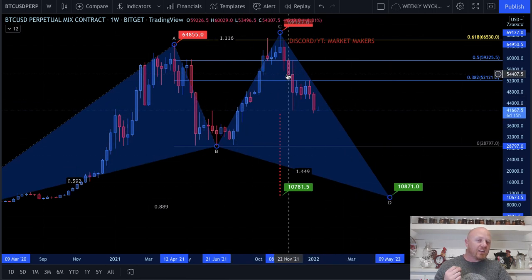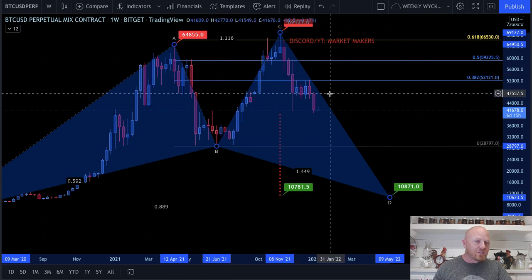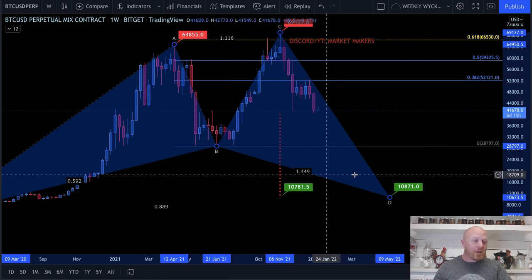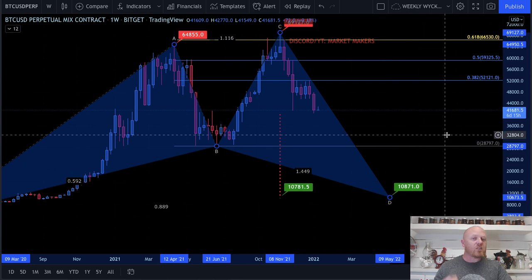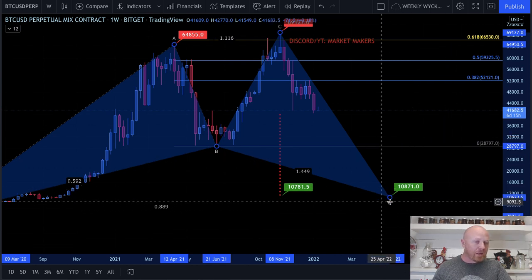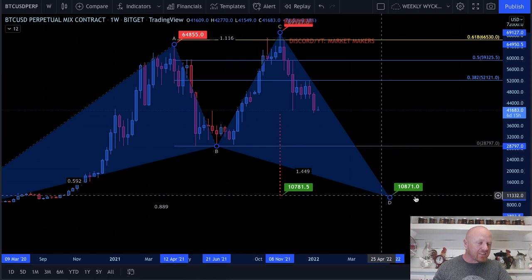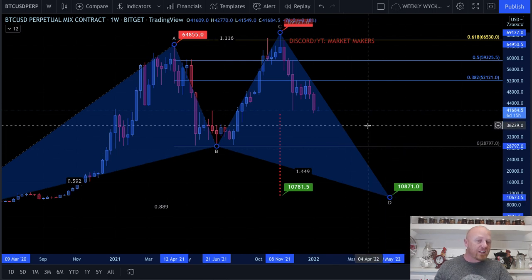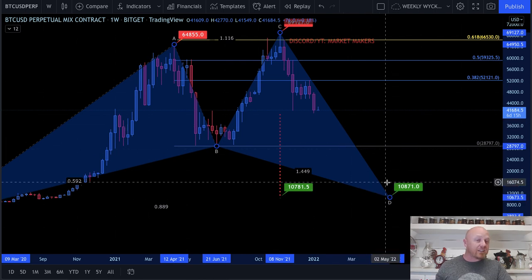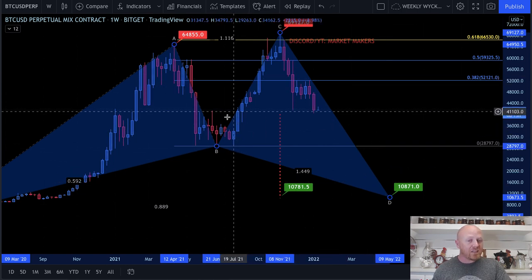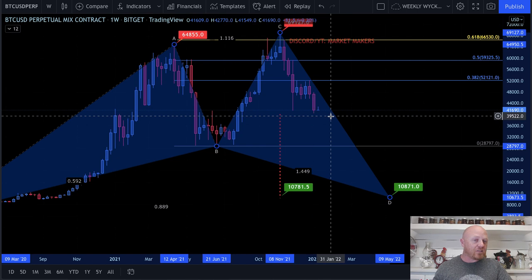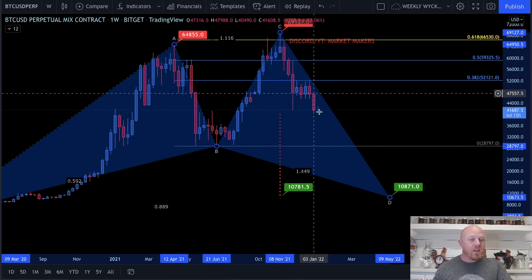You're marking key retracement levels for price action, and these patterns have names, and these patterns have PRZs, reversal zones, where price will reverse from, okay? It's all part of Fibonacci pattern trading. So don't pay attention to the May date, it has nothing to do with it. Bitcoin could take a year to get down to this number, could never get down to this number. It's just a pattern that's at play, just like the Wyckoff price method, because it's tracking to it, 100% at this point. So this is why I have it.